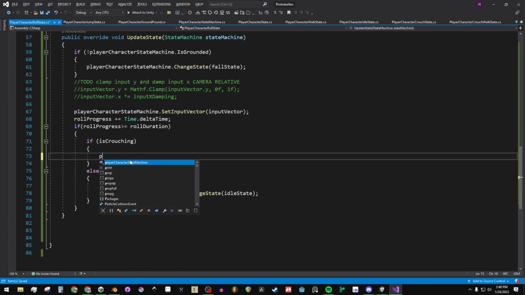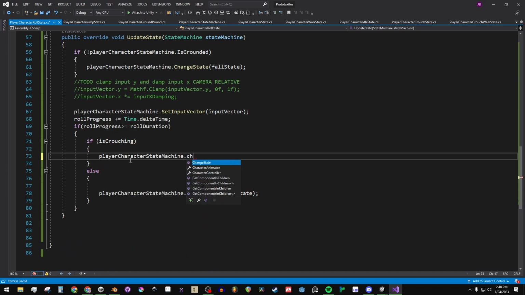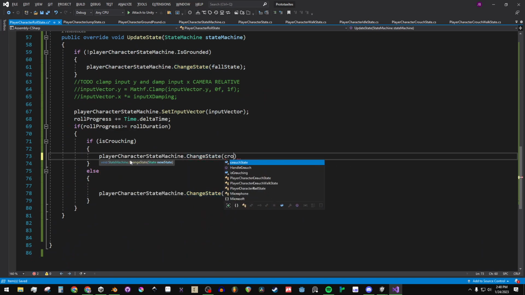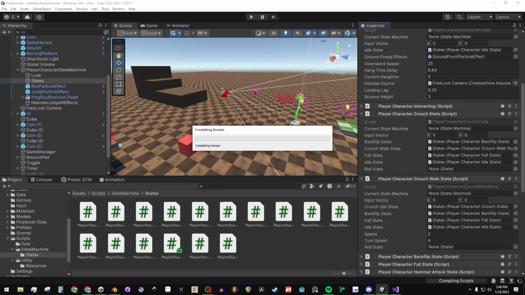Back into the crouching state, if we're holding the crouch button.